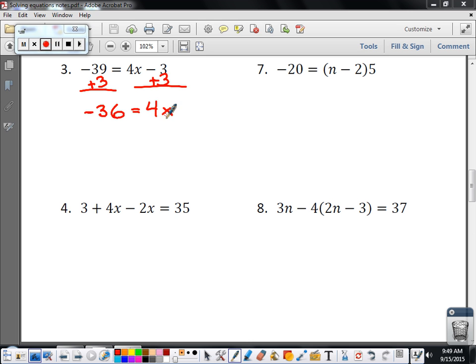Now what, guys? What number do I want to be here instead of 4? A 1. So can I just do 4x minus 3? Why not? They're not like terms. That's why I got to divide. Any number divided by itself is always what? 1. So I divide by 4. Divide by 4. You get x, and then what's -36 divided by 4?